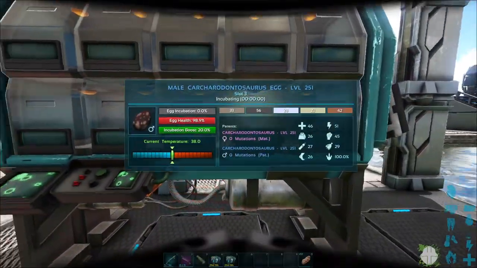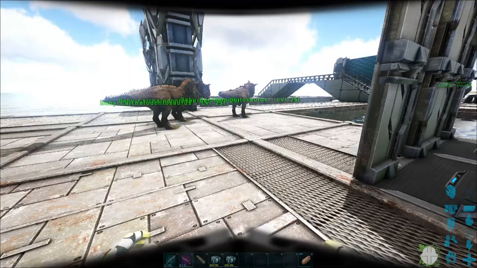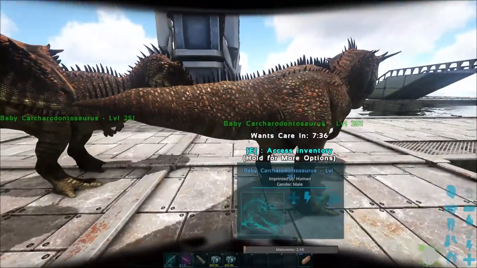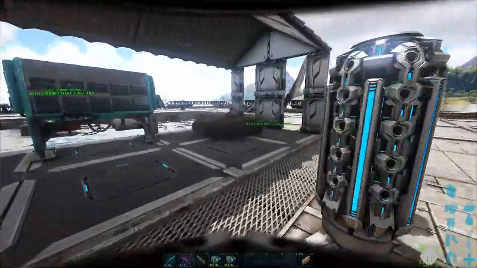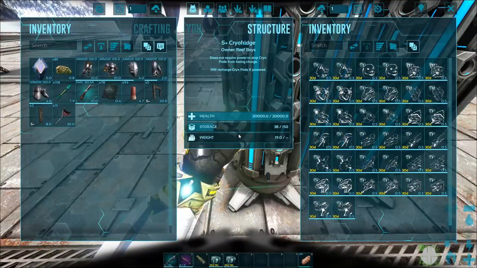So, but anyways, this is a little visual bug here. But, as of right now, all I am waiting on is these baby car-cars, which I just had hatch up. And, yeah. So, mostly what I have been working on here is I got one of my Quetzals. That is one of the creatures we got to. So, here's our new thing.